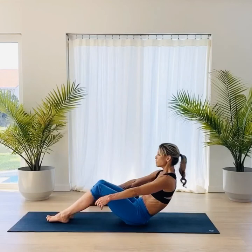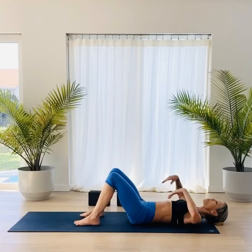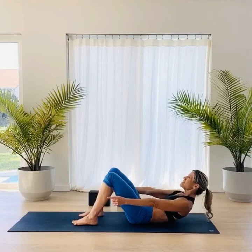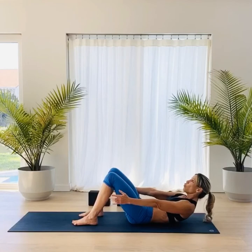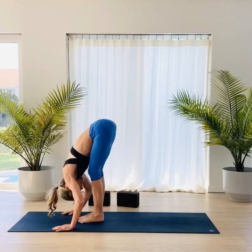Eight-angle pose is not an easy variation to come into. We're going to keep playing with this one and find different variations. Come onto your back — lowering down really slowly. Take your knees up, keep your feet where they are, and push your lower back down. Stay here pressing into the lower back. Reach and extend the arms forward and lift the shoulders. Let's find little sit-ups — ten, nine, eight, seven, six, five, four, three, two, one. Extend your legs forward, bring your knees in, finding Navasana — plant your feet down, find the forward bend, allow your head to come down, bend your knees and roll yourself up a vertebra at a time.